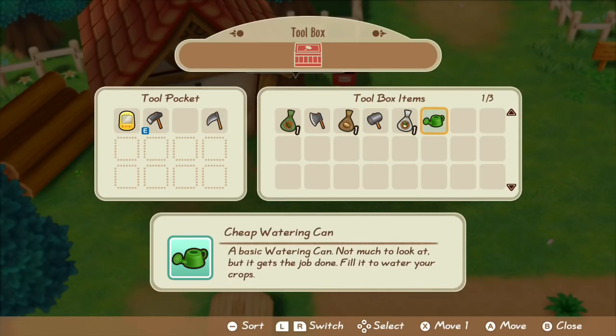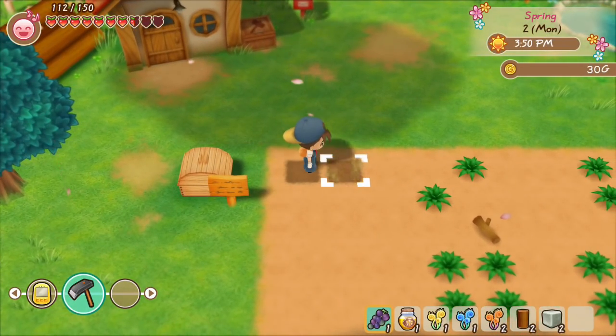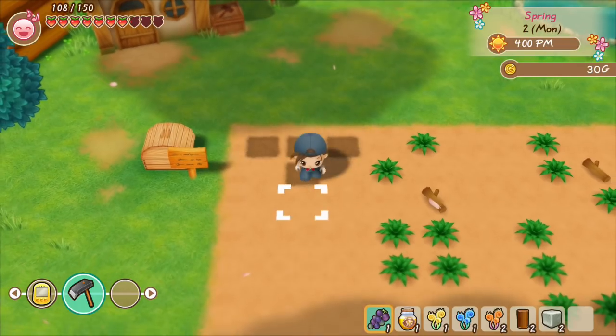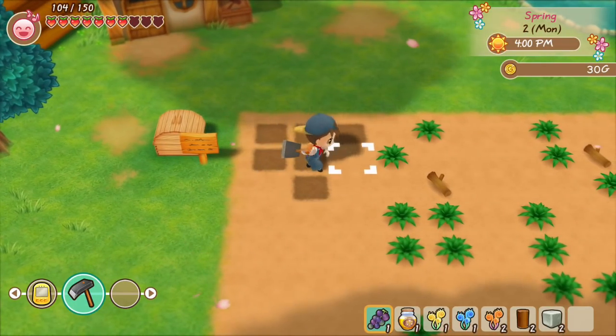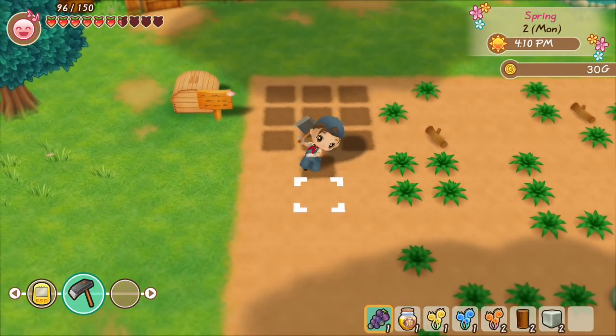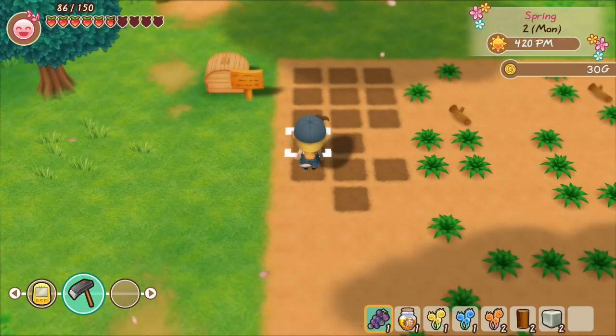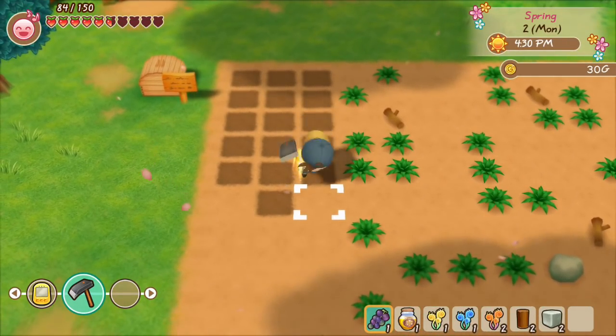So let's get some stuff planted. So just like the original, plants are planted in a 3x3 square. So we're gonna need 3 squares, so that's 1. Also, one other thing about this game that's good to know early on, you can run on top of your crops now, so we don't have to worry about leaving gaps everywhere.